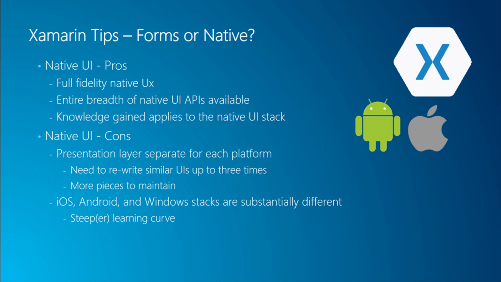Now, drilling into the native side of things. So if you leverage the iOS UI stack, and you leverage the Android UI stack, and you leverage the UWP specific version of XAML, you're going to get a 100% full fidelity native user experience. It's more work, but that's the payoff for it.